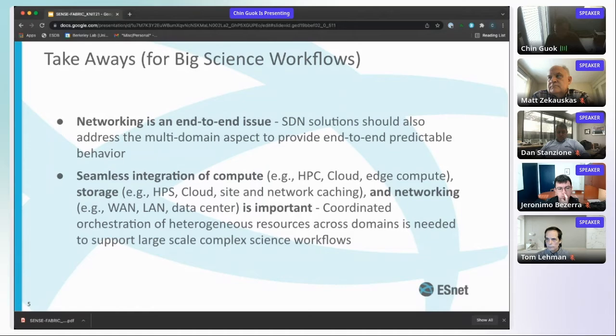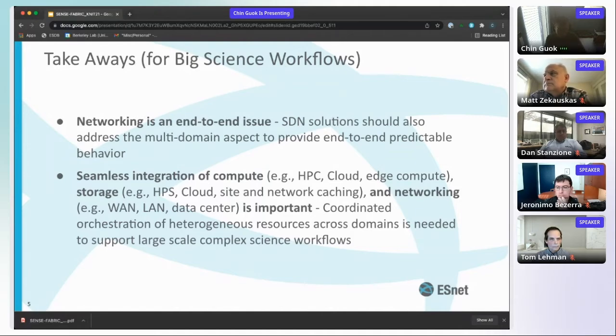We're seeing that in these larger workflows that are really complex, that require the instruments to stream data to supercomputers to do the visualizations and then take that data and then archive it. Today, it's pretty inefficient because there's a lot of these partial data movements because they essentially treat the network as a black box.